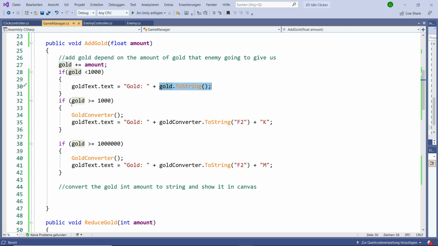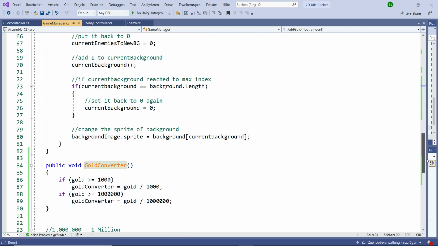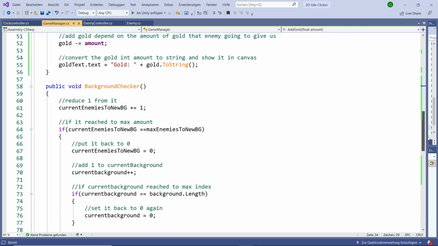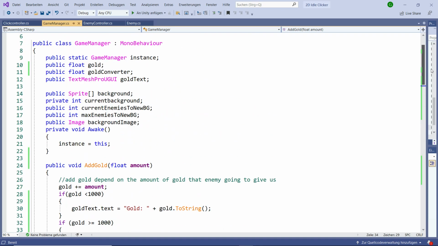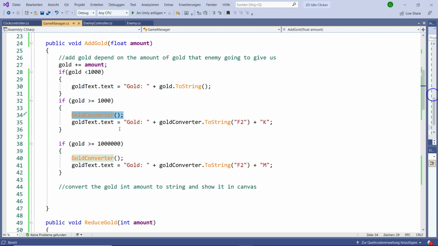But when our gold is becoming more than 1000, first we are going to call the GoldConverter function. That means we are going to divide our gold by 1000 or by 1 million. And then for the gold text, we are going to write the goldConverter.